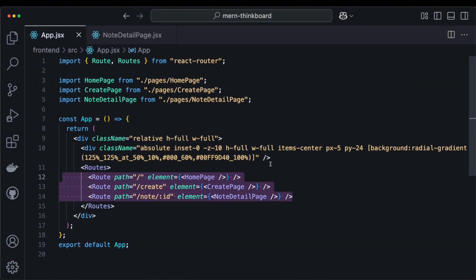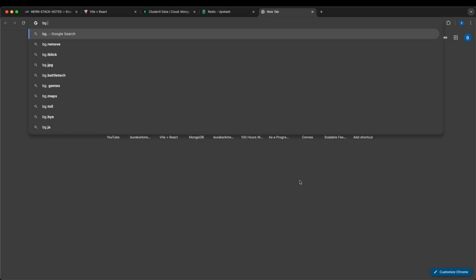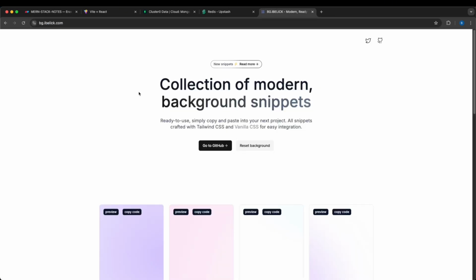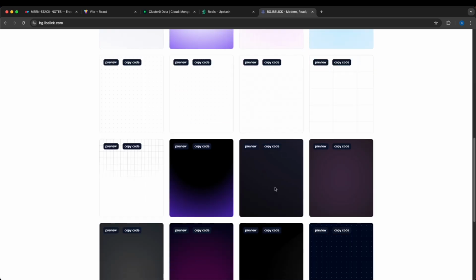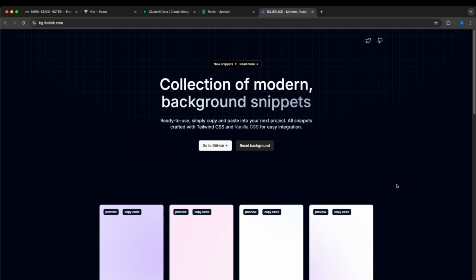Now one more quick note, if you're wondering where I get this kind of pattern, there is a website called bg.ibelick.com. I don't know how you pronounce it, but this is the website where they have a bunch of different patterns. So you can preview it, right?